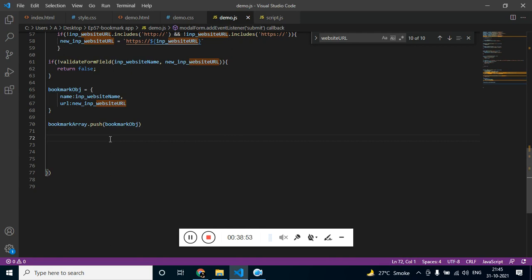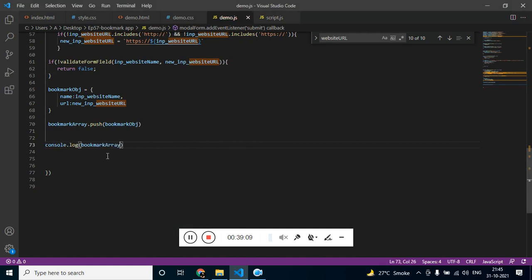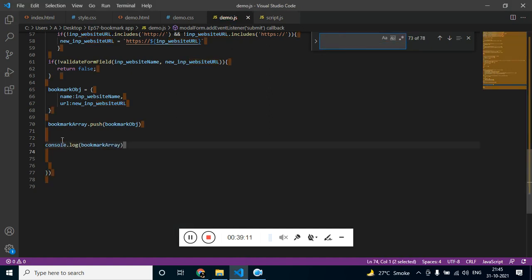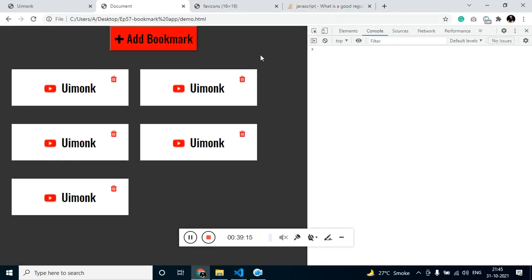Now on each submit we will be creating an object, and that object will be added to the array. So just to give you an example, console.log. Let me see, do I have any other console? We don't have. Refresh it.